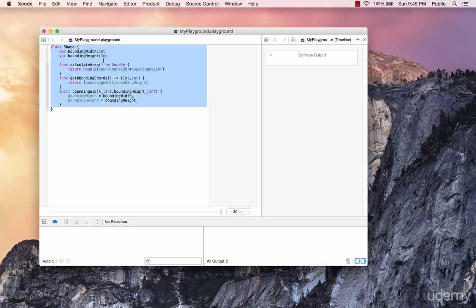And if you look at it, it looks very similar to struct so far, right? Except this word class is in there. So far, really nothing different from what we've seen with structures. You've got some properties you defined, and then you have some methods that work on those properties. And you have an initializer, and all this is old hat to us at this point. And so in the same way that you could create an instance of a struct, you can create an instance of a class. The same concept applies.